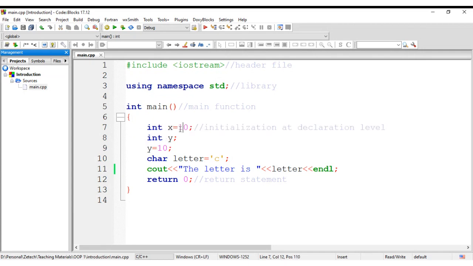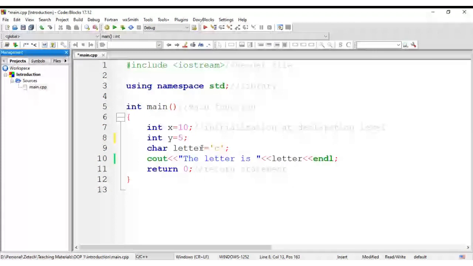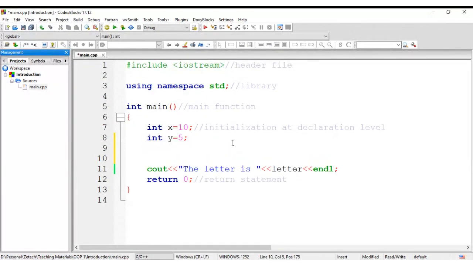We are going to have int x = 10 and int y = 5. Okay, so there is no need for this, and also there is no need for this. Then you have the computation for sum. But before that, you are going to have another variable which is going to store the value of sum. So I'm going to call it int sum.